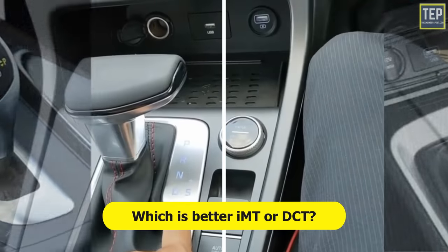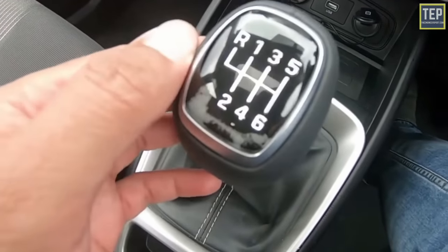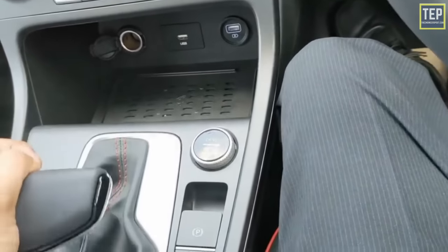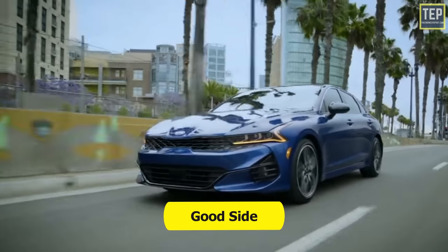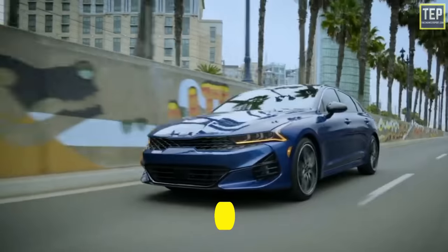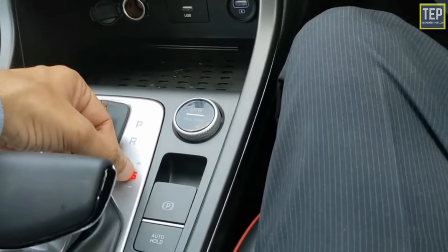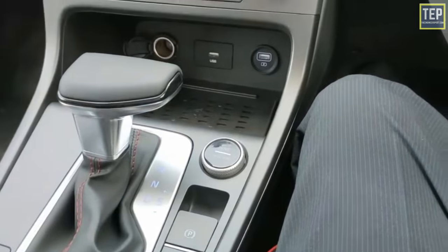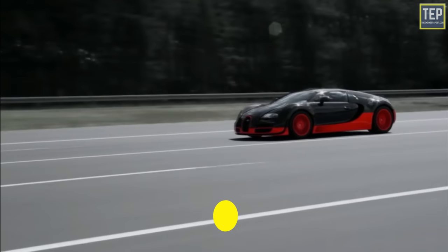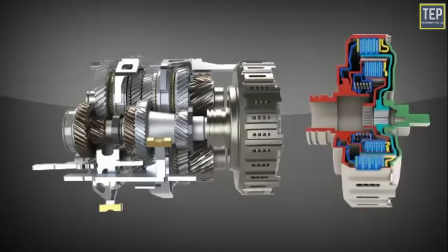If you are looking for a fully automated experience, DCT is the best option. IMT will relieve you of the clutch hassle, but you still have to shift gears yourself. Also, companies offer traction mode with DCT but not with IMT. On the positive side, DCT is likely to be found in smaller cars, and if you're looking for a sportier feel with the ease of an automatic, DCT is a great option — it is far more responsive than a traditional automatic and brings comparable fuel efficiency. On the downside, DCT can lag when the driver requires a gear other than the one pre-selected by the transmission, as the software needs time to choose the right gear.